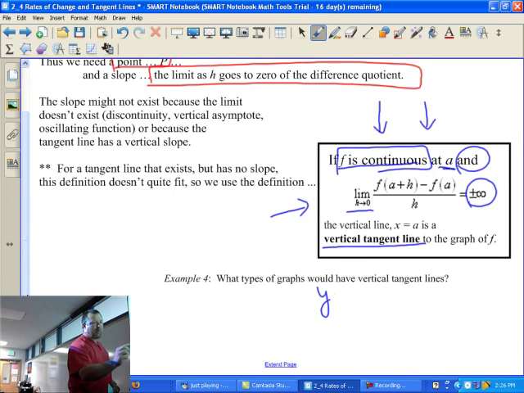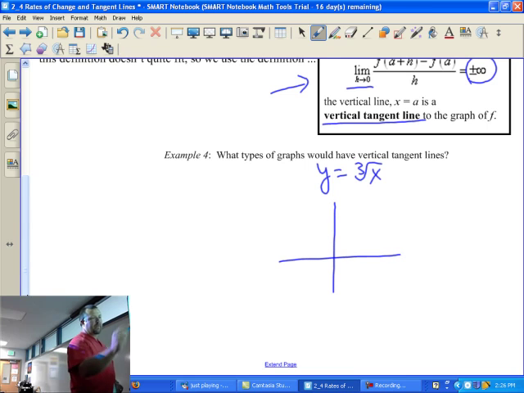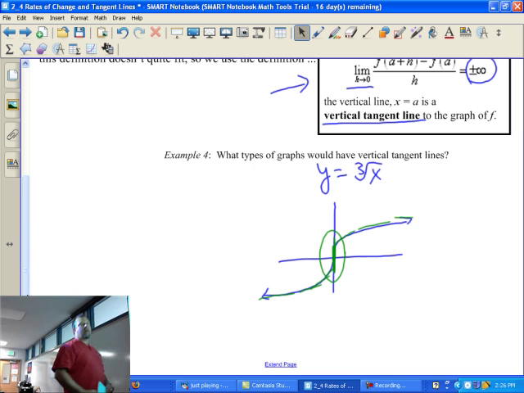Well, if you were to look at something like y equals the cubed root of x, just as one example, the cubed root of x comes down here and gets flattened out and goes up this way. Right in here at 0, there is a vertical tangent line. If you were to ride this roller coaster, right there at 0, you'd be going straight. You'd be going kind of flat, and then you'd be going straight up and down as you go out and past 0. But at 0, you'd be going straight up and down.